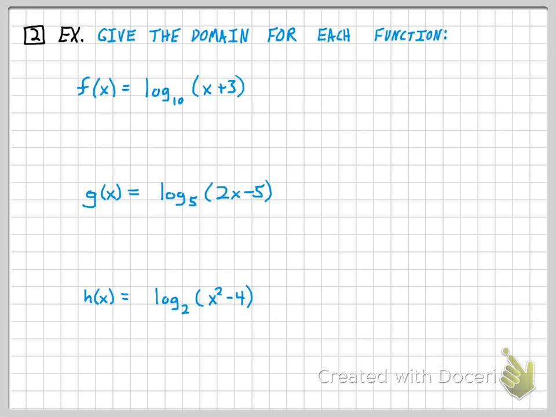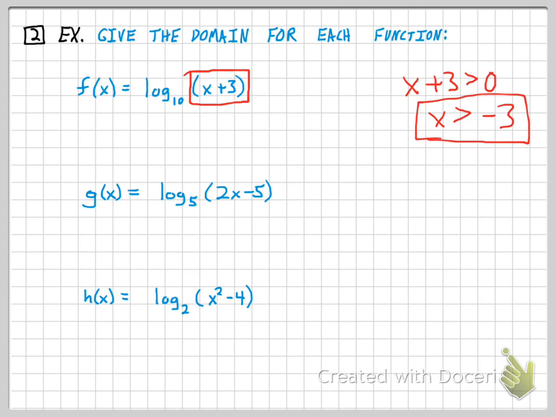Alright, let's look at a couple of examples of this. I think you'll catch on pretty quick. The first one, f of x equals log base 10 of x plus 3. The base in these problems is kind of irrelevant because we're just talking about finding the domain. So I have to think about what would make that expression greater than 0. That's a little mini side problem. X plus 3 has to be greater than 0, which means x has to be greater than negative 3. That is the domain for this problem. Any number greater than negative 3, when you plug it back in, is going to give you a value that works out, and therefore that's the domain of your function.